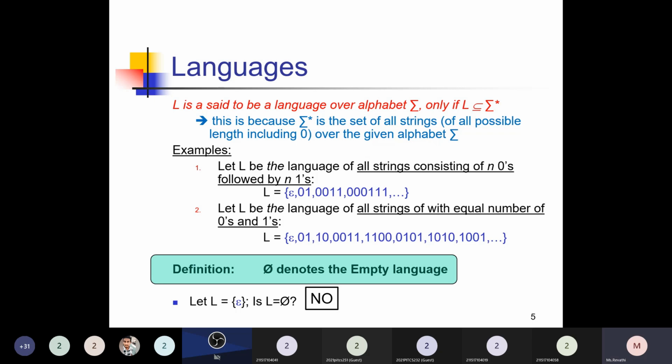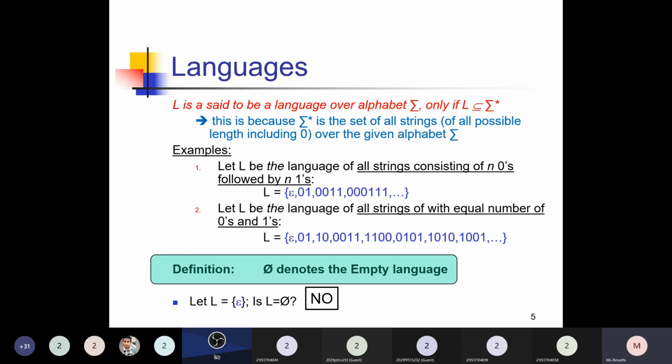So see the language L equal to, the first one, which is nothing but the epsilon. The symbol is known as epsilon. Epsilon means the null string. And then see the second string. What is language? Language is nothing but the collection of strings. So in this particular language, the first string is epsilon, which means the null string. That is, the n value is 0 here. So zero number of zeros followed by zero number of ones gives the output as epsilon, which means a null string.